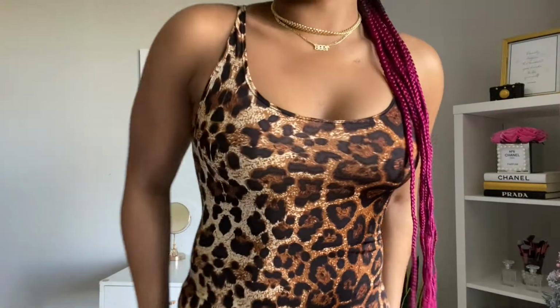Now that I have on the romper, I'm going to show you 2 different ways you can style this look. Now, the first way you can go for, so the more predictable option that a lot of people will go for when they see cheetah is they will think leather. You can do leather with this look and it's gonna look magnificent, but we're gonna try to do something different. We're going to pull out the black in this romper, so we're gonna do a black on black look, and I'm going to tie it in with the season that we're in, which is fall.